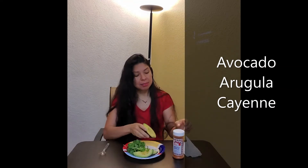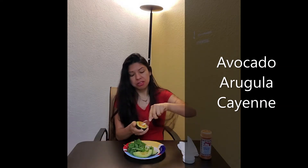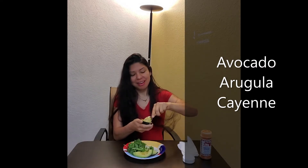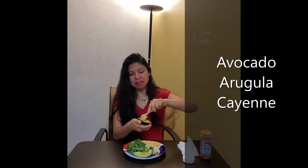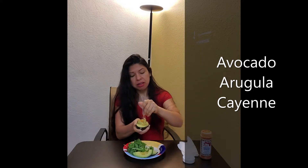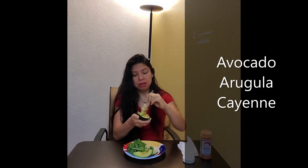We're cutting the avocado apart and eating it raw. Let me put some cayenne in my avocado half and see how much of a burn it gives me. I'm going to sprinkle it in there — I don't have any water, so hopefully the burn isn't too great. Let's mix it all together. This avocado is not as ripe as others we've done before, so the mixing is going to take a little longer than normal.